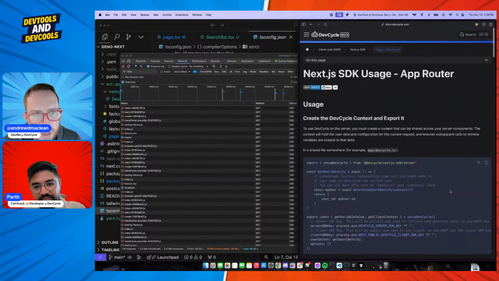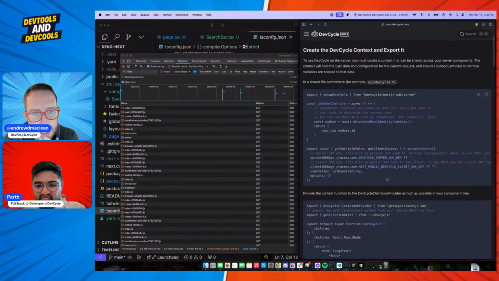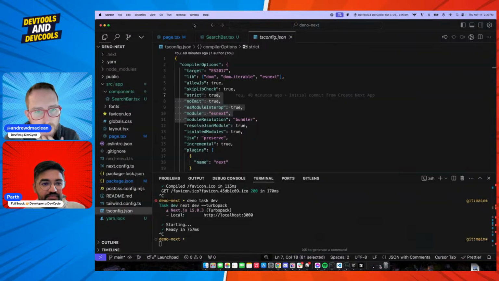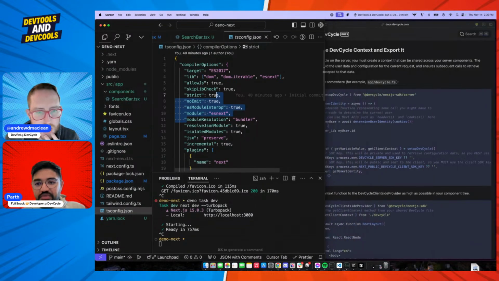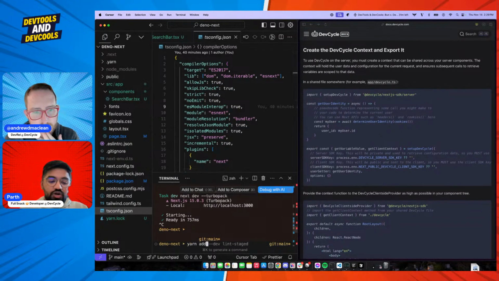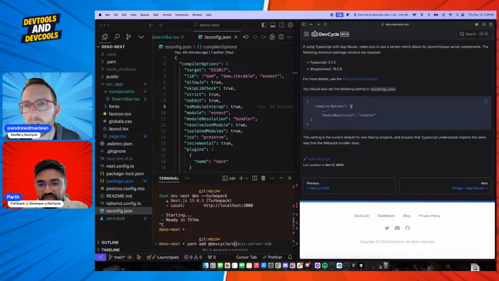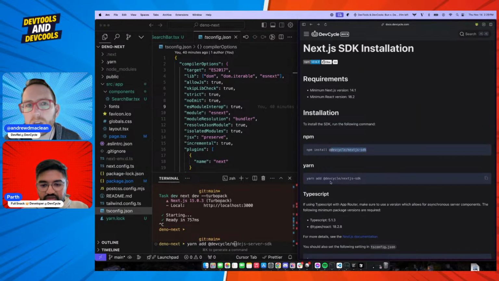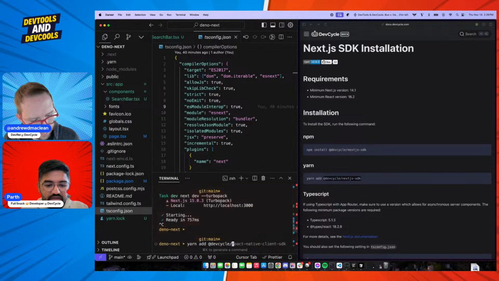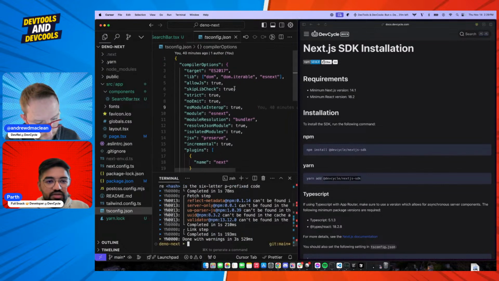CommonJS import. Use CJS package option. CommonJS package.json. You're right, it does not look like they have a... But if you put it in package.json, it'll work. I think so, yeah. So if we just do yarn add @devcycle/nextjs-sdk, I think this is what we call it. Next.js SDK. Let me just copy this. Yarn add. There you go. It will add it to package.json, and then we don't have to worry about it.